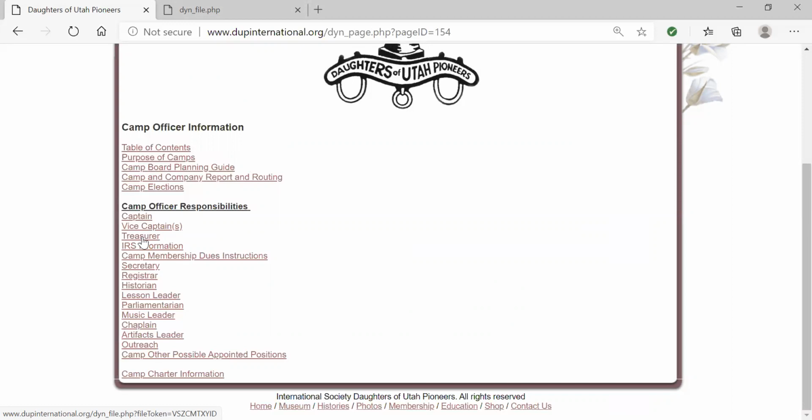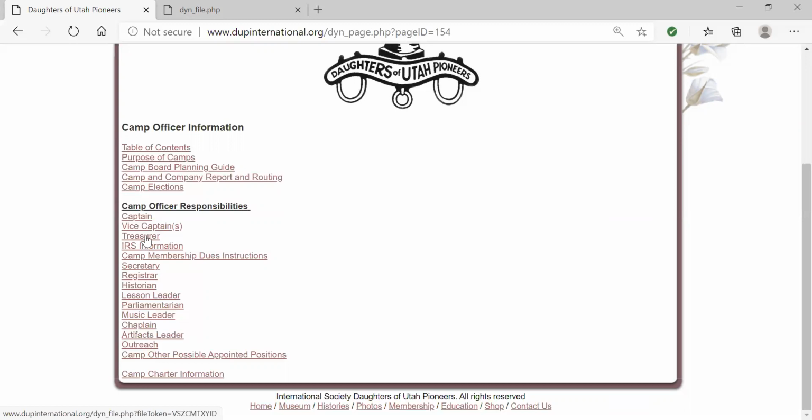There's some details about bank accounts, raffles. If you do own a museum, a lot of really great information, as well as a document on IRS. And these are particularly helpful or important if you are having large fundraisers or if you own, like I said, some of these satellite museums.